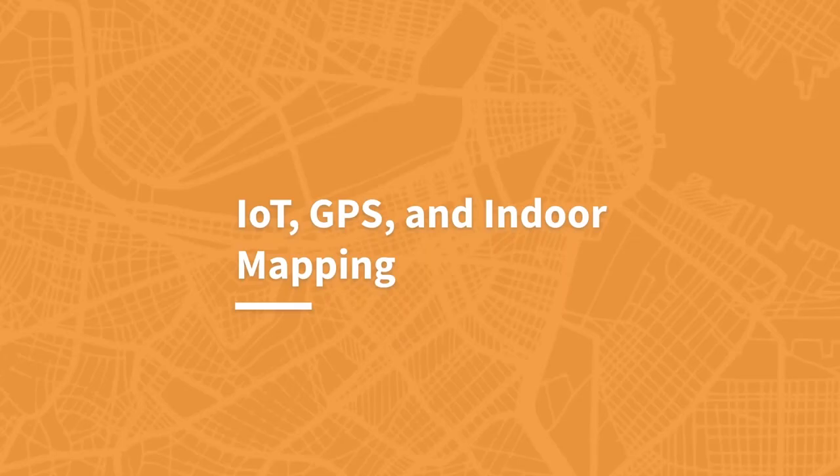The Internet of Things is also offering incredible value to data-driven organizations. Sensors and cell phones offer a large amount of data to use already, and much of it is geospatially aware. So employers can see if and when their staff visited customers and provided services, and this data can proactively be used to automatically notify customers that, say, a service tech is en route. They're about 20 minutes away. Maybe you get a text message saying that, or even help that tech determine the most effective route to each service stop. Likewise, the same concepts can be used indoors, and we'll get into that in a moment. But first, I want to show you an example of vehicle tracking.